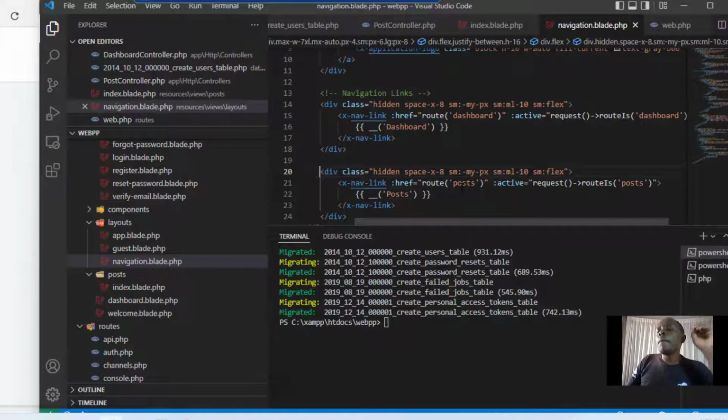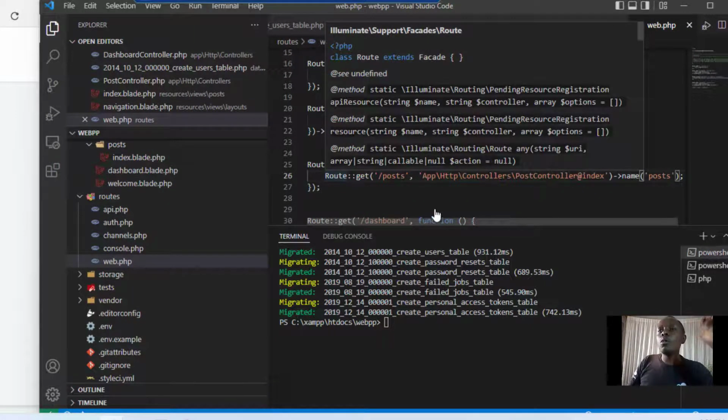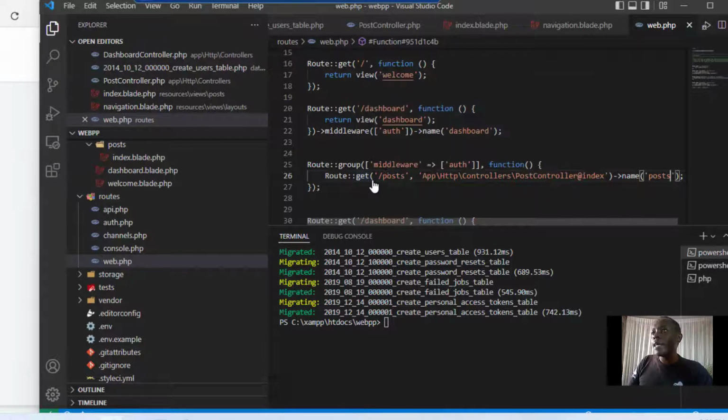You go to your web app, because if somebody has already been authenticated, we call the authenticated user, and then they are going to create that post.